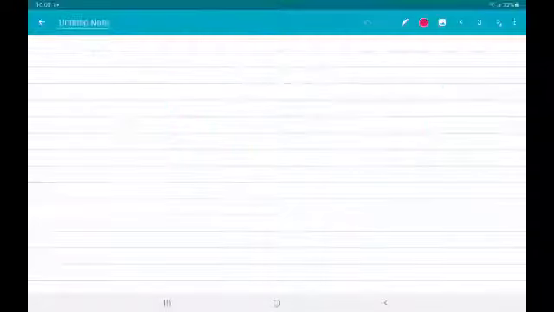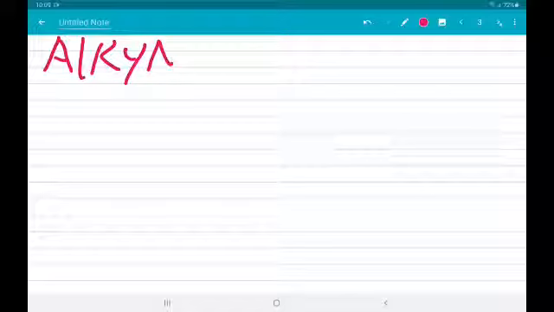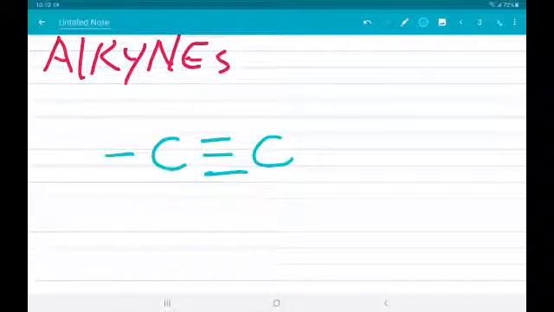Now let us go to the third case. What is the third case? Containing a triple bond. And what do we call them? Alkynes. Alkynes contain a triple bond. As usual, let us take 2 carbons. How many electrons have been shared now? 3. So how will I represent them? With 3 lines. That means each of the carbons is still left with one more electron to be satisfied, which I again represent with a line.